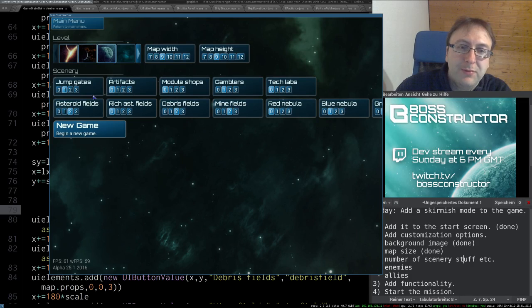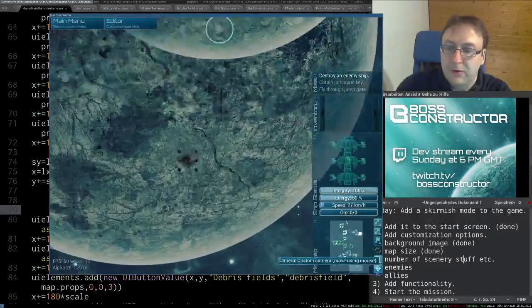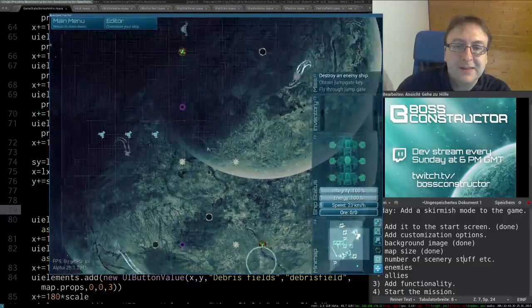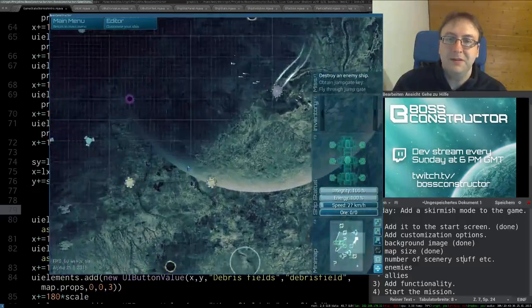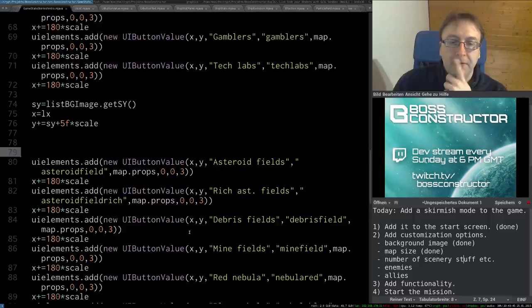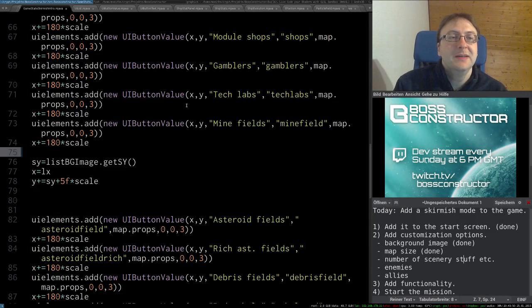I guess we should try if it works. So let's have a whole lot of stuff. Let's disable this stuff. Yeah, and it works. So we have no nebulas now, but a whole lot of traders and so on. Nice. Okay, so put minefields in the line above.